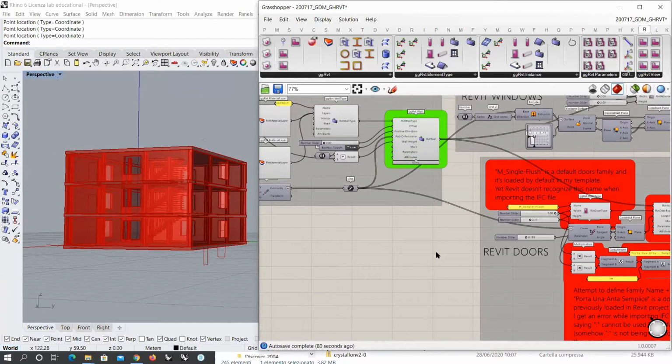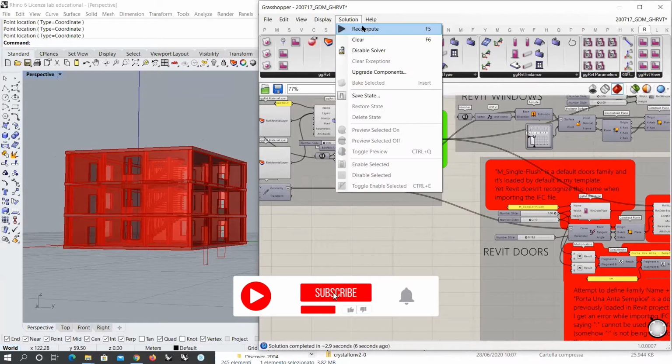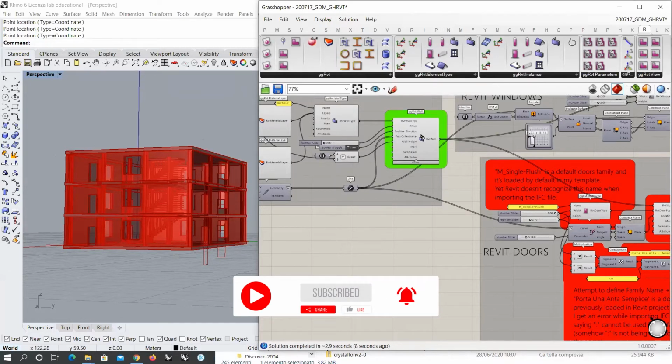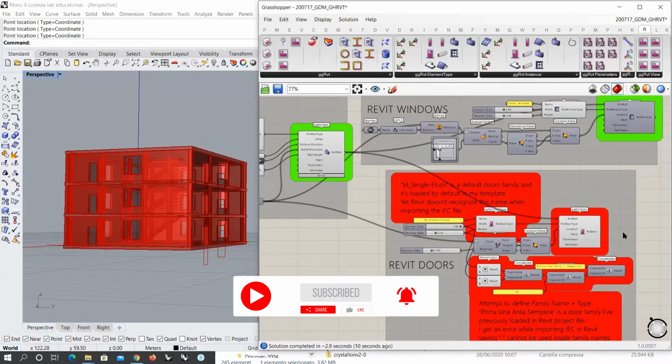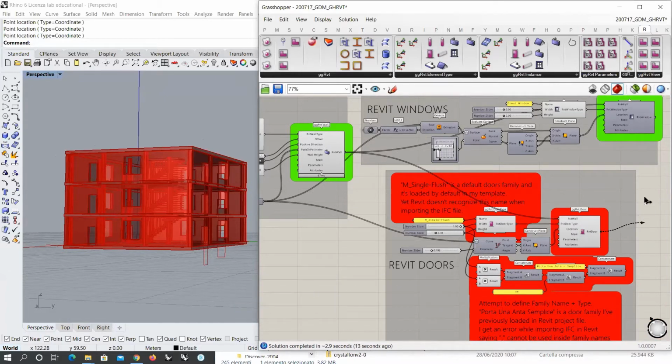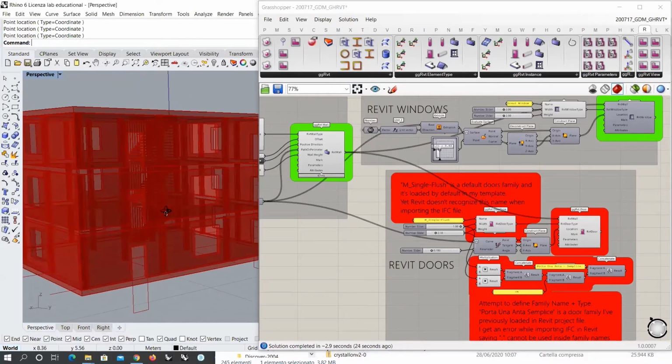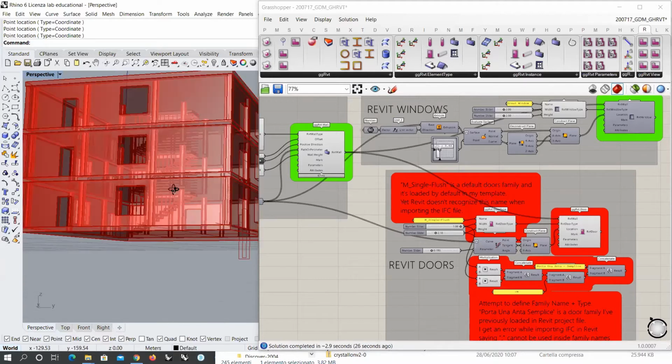If I try to refresh, what I did here was hitting F5, to recompute the solution. As the wall comes before the hosted element, if I reactivate this and the wall doesn't depend on its output, the wall is not receiving this in real time. So you must refresh the solution. And in this moment, you see that we already have the doors displayed.